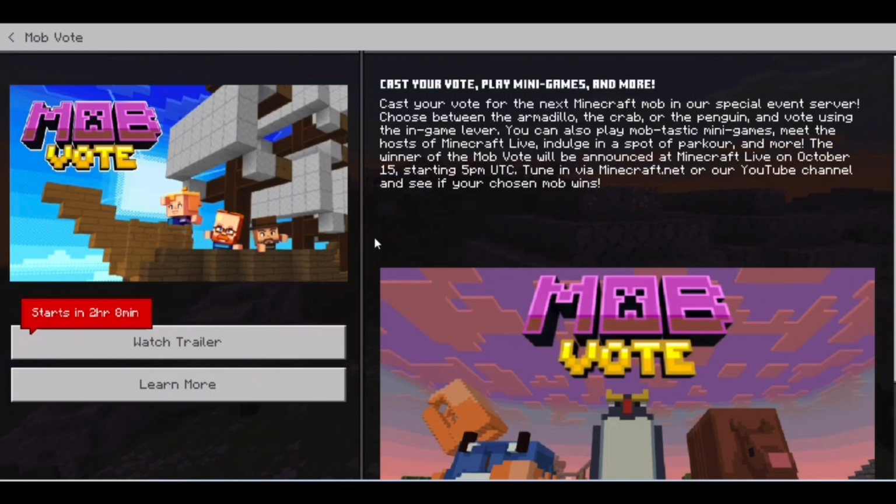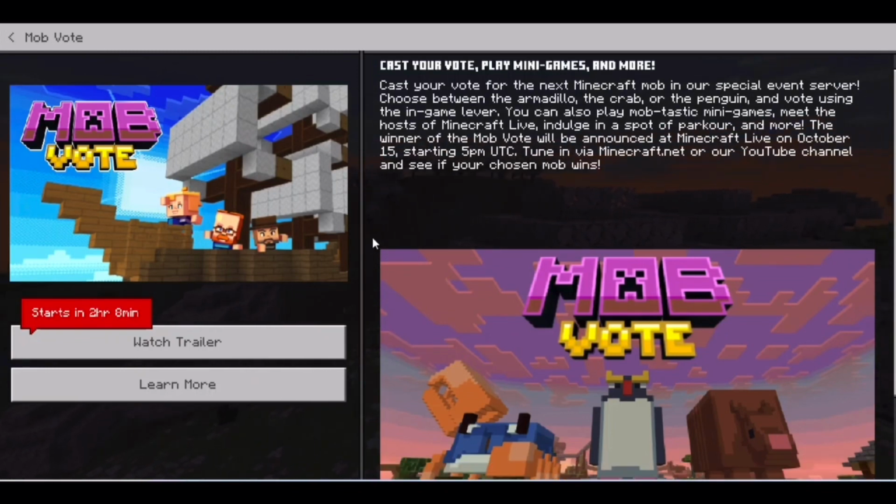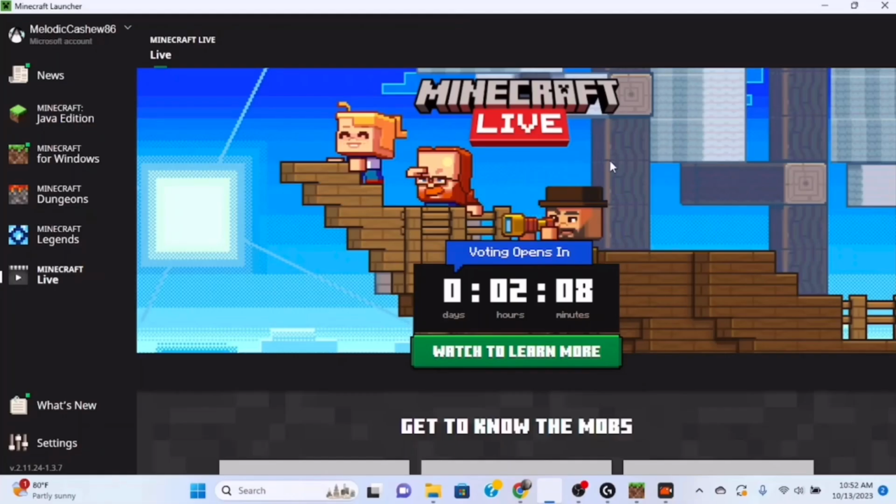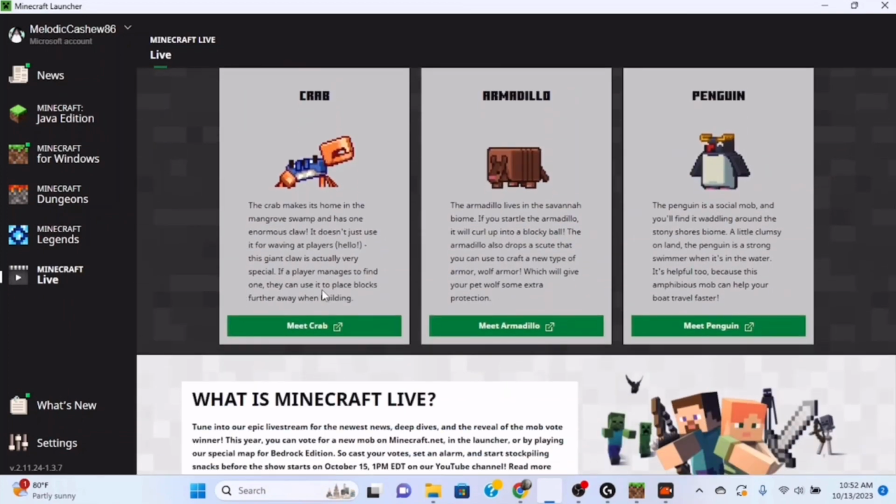But how are you going to be able to vote? Very good question. There are three ways to vote for your favorite mob. The first being on Minecraft.net, or directly in the Minecraft launcher, or on a special Bedrock Edition server, which will also have many games to play. I recommend going with the latter option, because there will be fun mini games to play as you see each mob get their support.